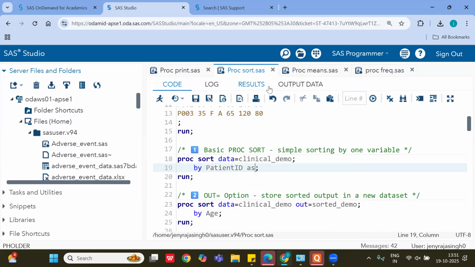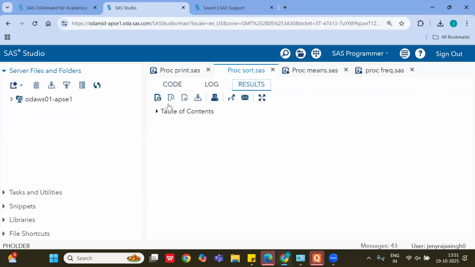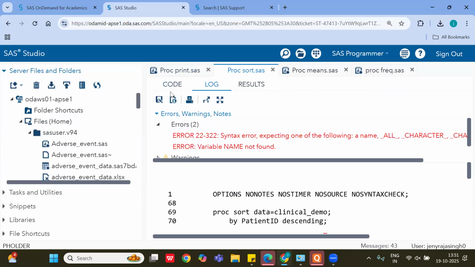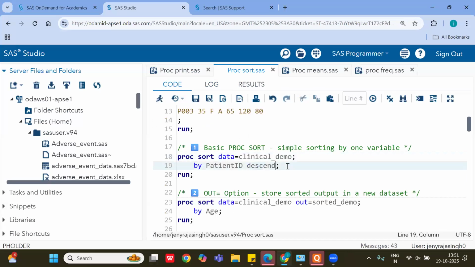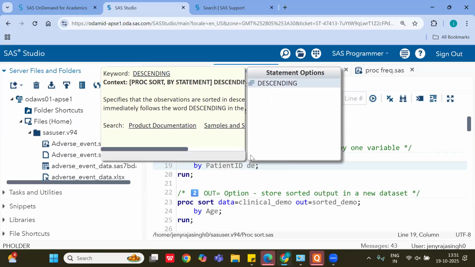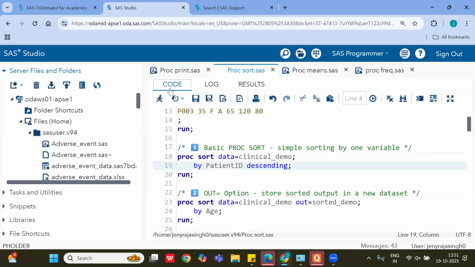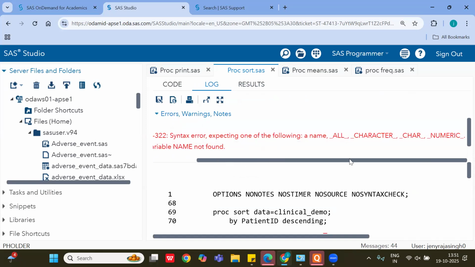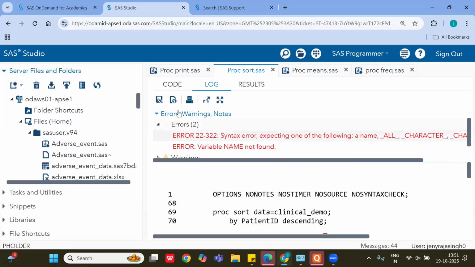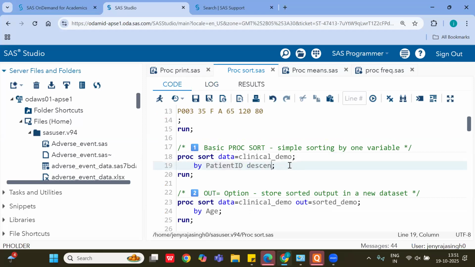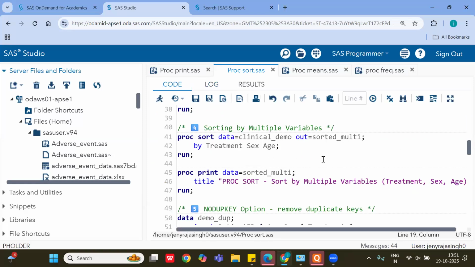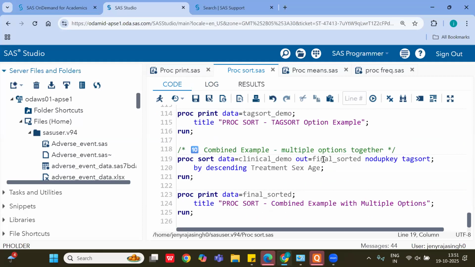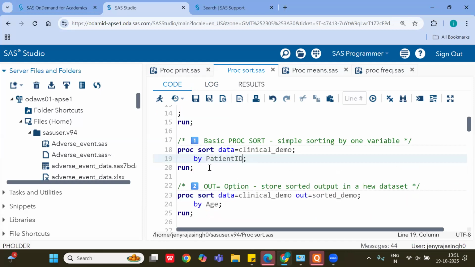If you give descending here, just a minute.